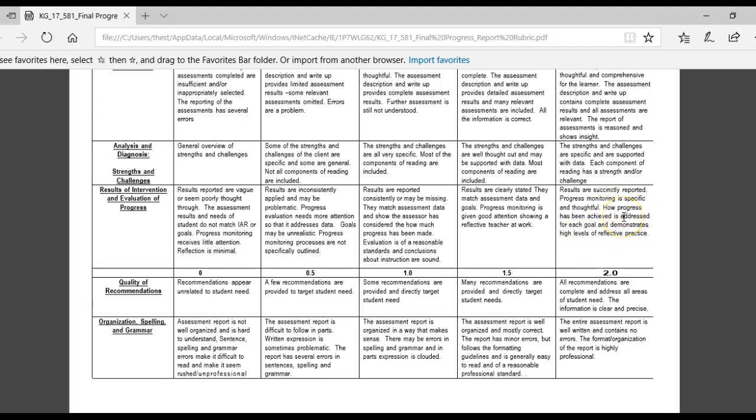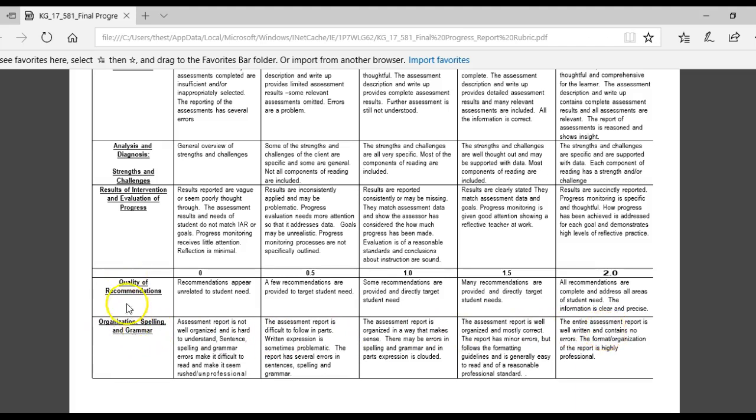So, here's the change that's happened since instruction. Here's how the instruction may have contributed to that change or not have contributed to that change, and just being reflective there.